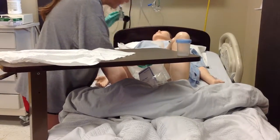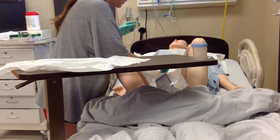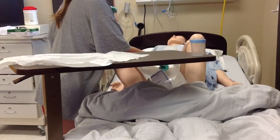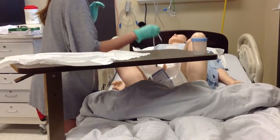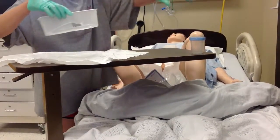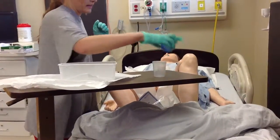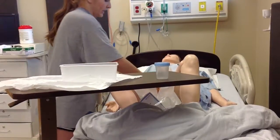Now I just want you to bear down like you're peeing. You might feel a little bit of pressure when we're inserting. The urine is flowing so we're about done — just a little while now. Now I'm just going to take it out. I'll put the cath in the trash and pour the specimen into the container — I should have probably had it open before. I'll label it with the patient info.